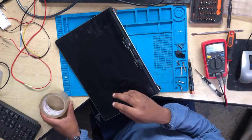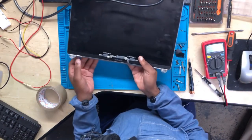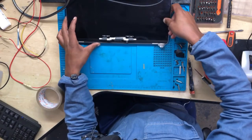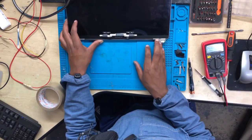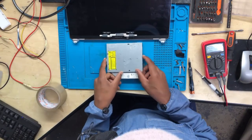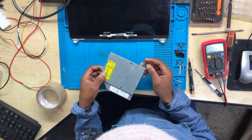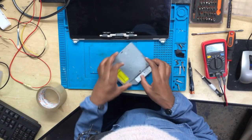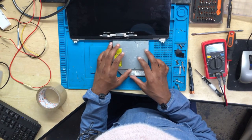You will need tape. Telling you what you will need. You will need a hot air gun. You will need a DVD ROM. Yeah, it's fine like this.